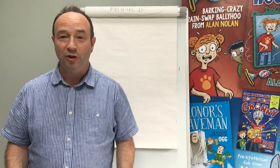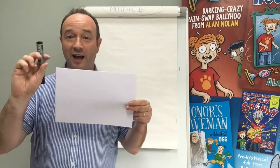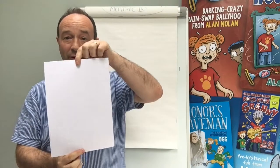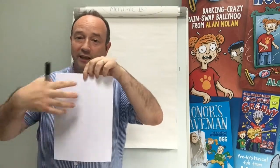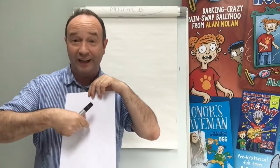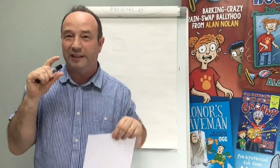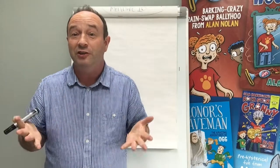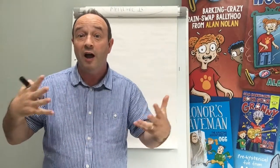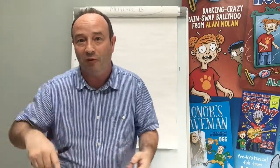Now, all you need to draw this puffin is some paper and a pencil or a pen. You can draw with your paper sideways like that or upright, so landscape or portrait. You can draw a huge puffin that fills up all the page, or a tiny little puffin who just looks like he cracked out of the egg. That's really good because baby puffins are actually called pufflings and they're really cute and really fuzzy. But we're going to draw a mammy or a daddy, a full-grown puffin today.